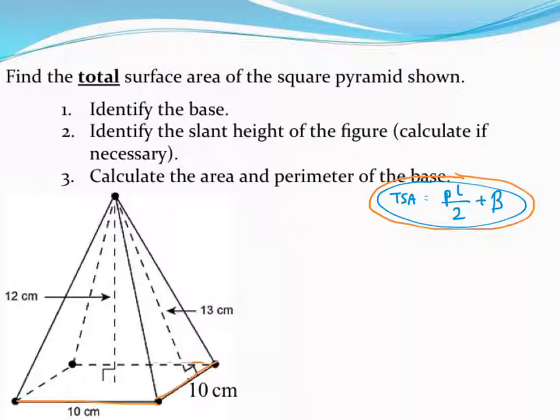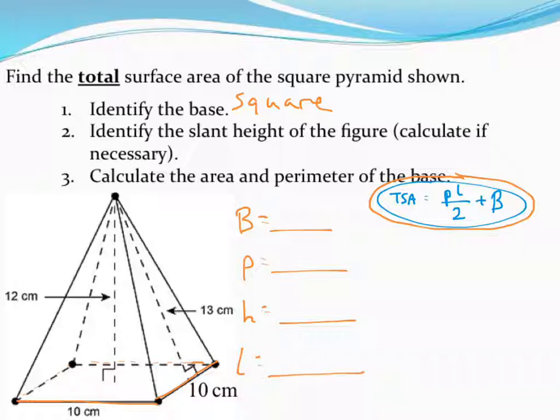In this pyramid, our base is going to be the square, so I like to trace it out. You may also want to write down the name of the base, because that'll help you figure out some things about the base in a minute. There's 4 things I need to find, and that's going to be B, the area of the base, P, the perimeter of the base, H, the height, which you can see in our formula we don't really need the height, although later we'll need it for volume, so I usually am in the habit of finding it, and then L, which stands for the slant height.